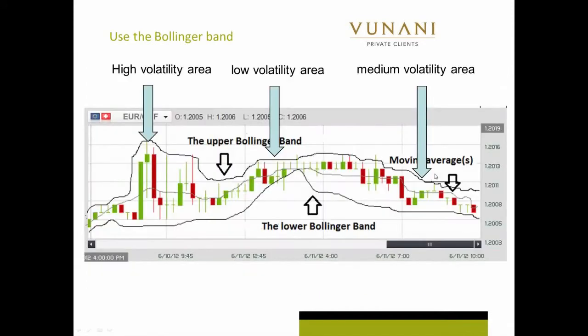Okay, now how to read this. So let's start from high volatility. Here you can see the big difference in the space between the upper and the lower Bollinger Band. Okay, this tells you quite easily how volatile this period of trading was. Okay, and a lot of traders would be stopped out in a period like this unless they've got the guts to stay in and realize that there is volatility and they need to stick it out.